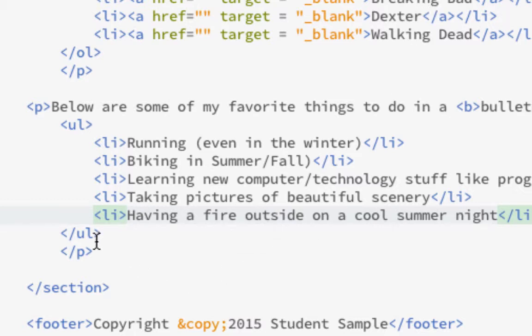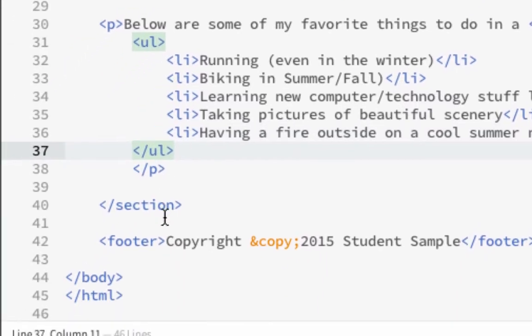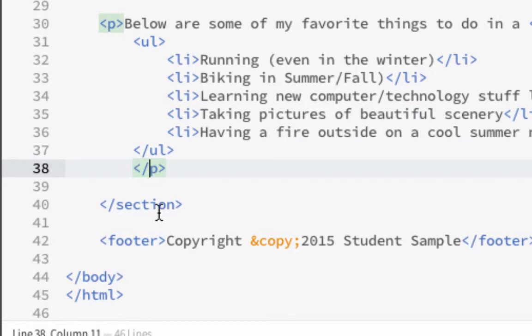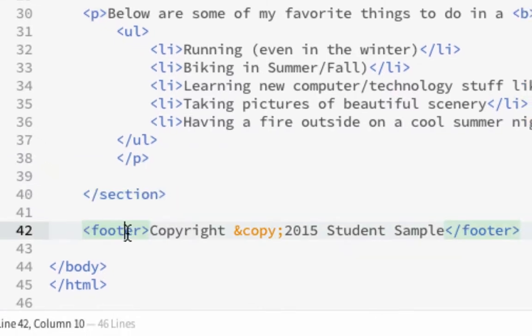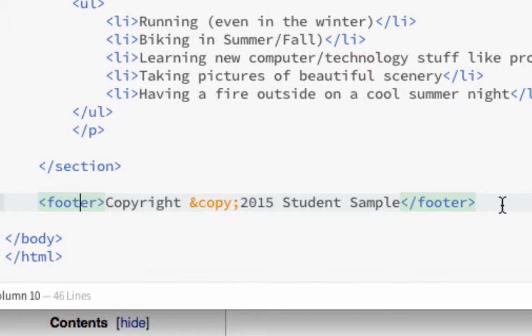And then finishing this off, the unordered list closes, and then the paragraph closes, and then the section closes, and then the last thing here, there's a footer element. That's an HTML5 element as well. It's just kind of a little footer at the bottom. And there's an open and closing footer tag, and I just put copyright, and this symbol here is the ampersand copy semicolon. And you can look on W3Schools to see a whole listing of some of those basic things. Even if you start typing something, it'll even come up. And I'll go through that once I start typing this HTML from scratch.